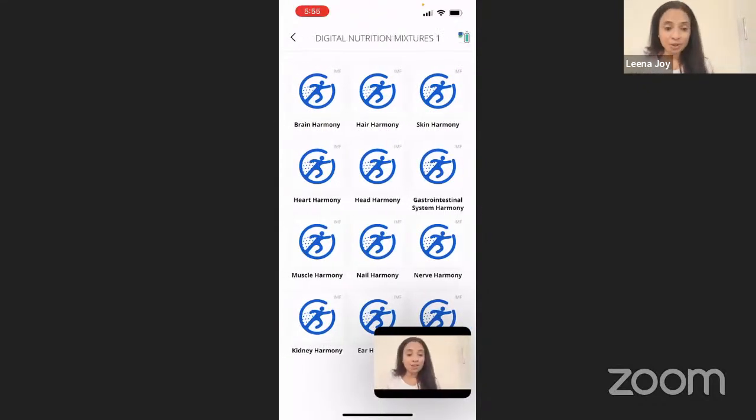Then we have digital nutrition programs. I don't know how many of you are aware, even if you take vitamin C tablet from outside, it has toxin, it has side effect, plus it has only 10% absorption in your body, whereas digital nutrition has 100% absorption with no side effect.